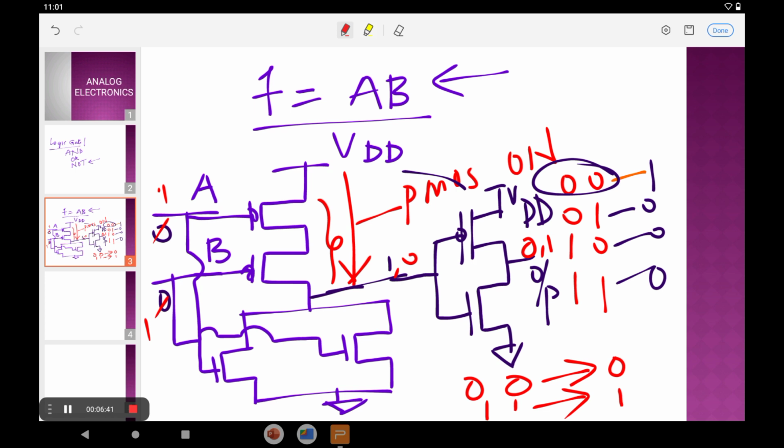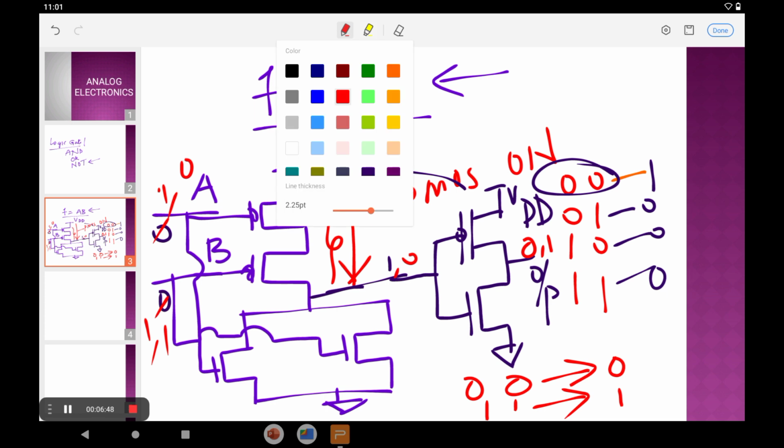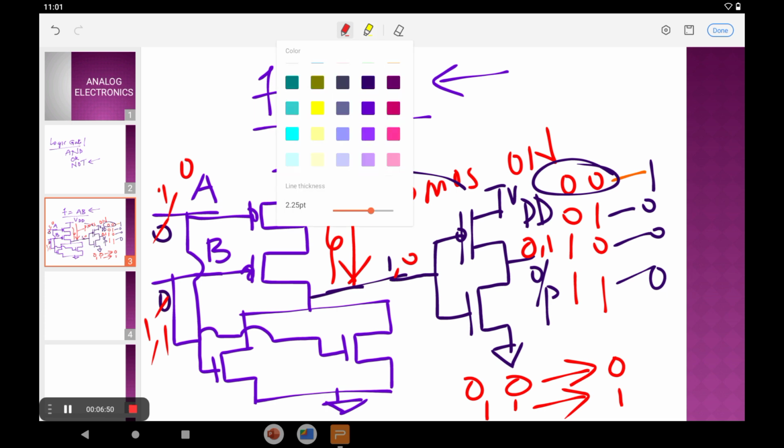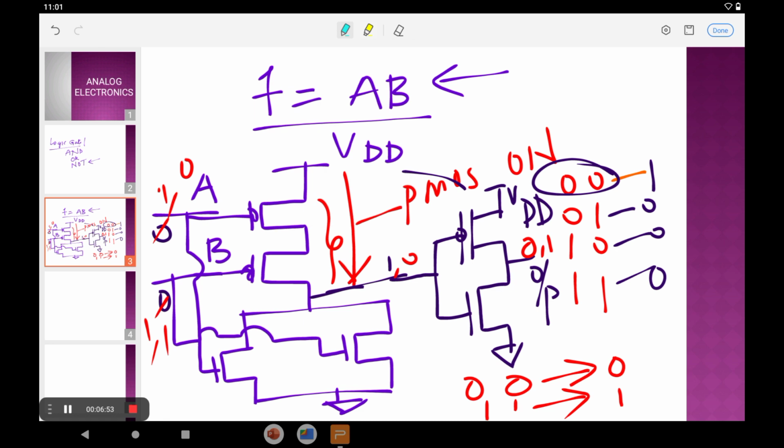That means in the 0 1 combination, suppose you take one more combination, 0 1 consideration. So I will take one more color. 0 1 consideration, 0 and 1. 0 means the on condition, 1 means the off condition. So we don't have any short circuit from VDD to this point. So that's why it is in a half state. That means only the 1 1 condition will get a high output. So that's why it is generally called an AND gate realization. Okay, that is important, right?